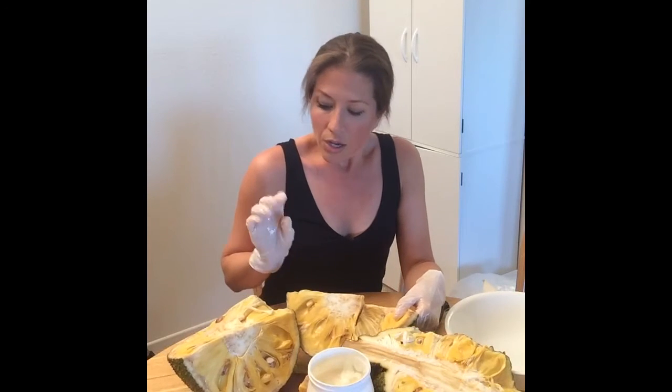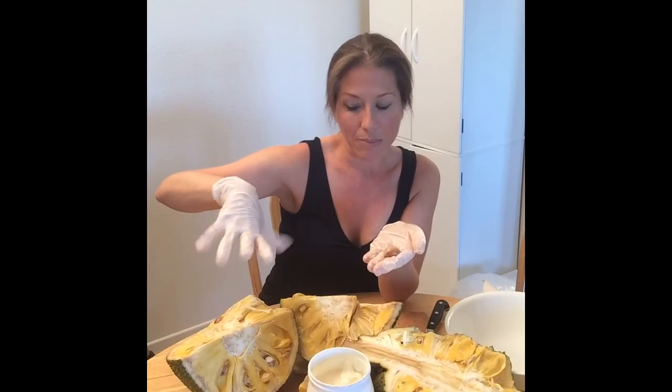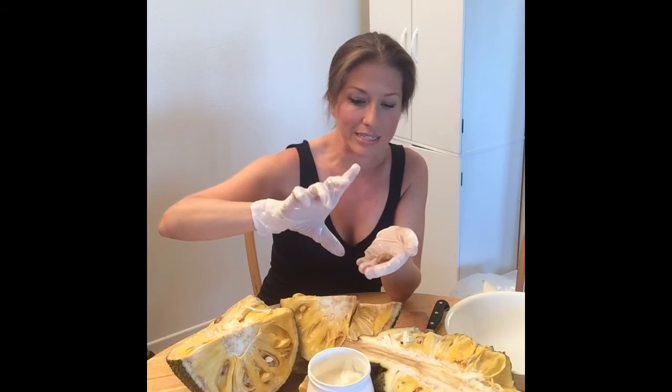You can also take the seeds and plant them in some soil, which is what I've done before. You just plant them about 5 or 6 inches deep. You could put 5 or 10 of them in some soil, cover them up with about 5 or 6 inches more dirt, and water them. I think it's every day.